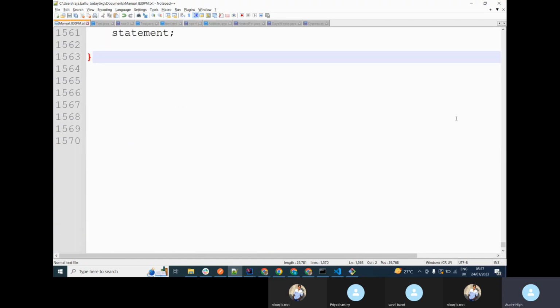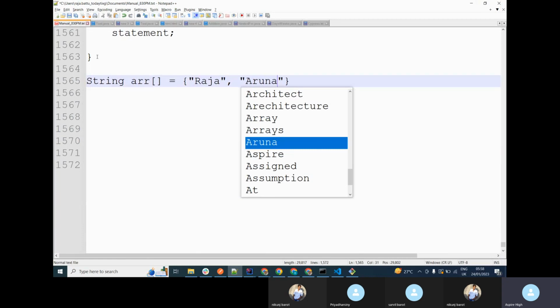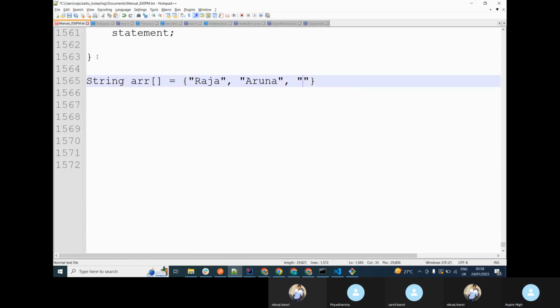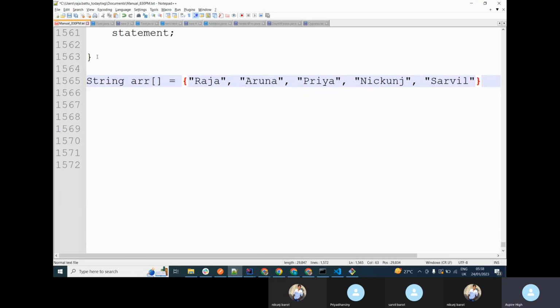So can I write a program using String array is equal to... Okay, this is an array.